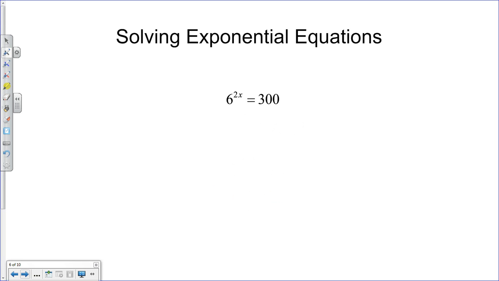Now this one, I'm not going to be able to turn that 300 into a 6. No matter what power you try on 6, it's not going to work out nicely. You're not going to be able to write that 300 as 6 to the 5th power or something like that. So let's approach this from a totally different angle. I need to get that 2x out of there. So the way I can do that is by taking a logarithm of the entire equation, taking a logarithm of both sides of this equation.